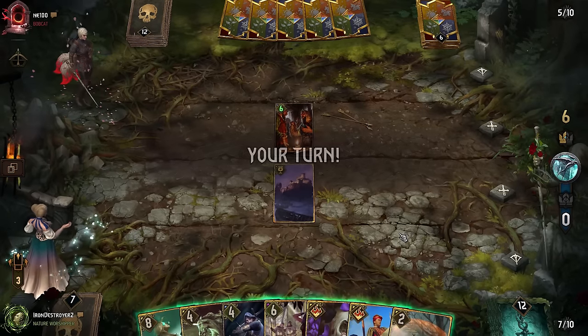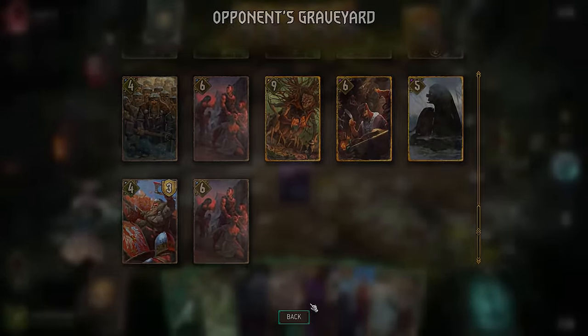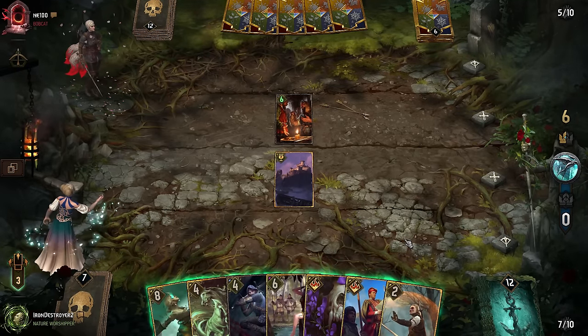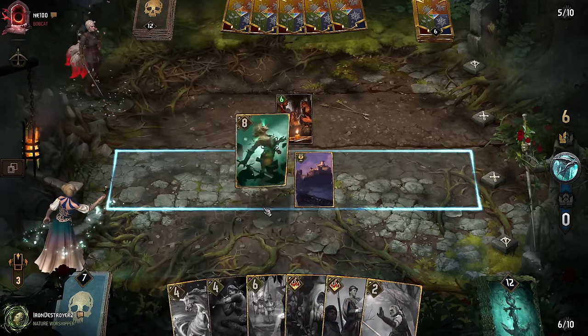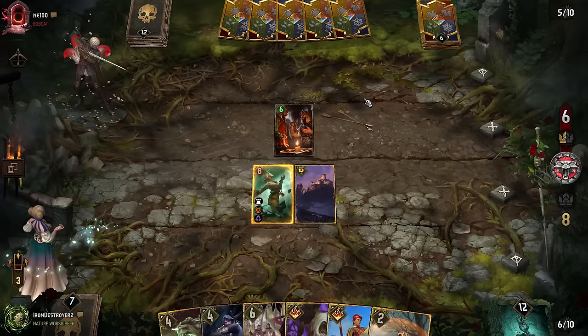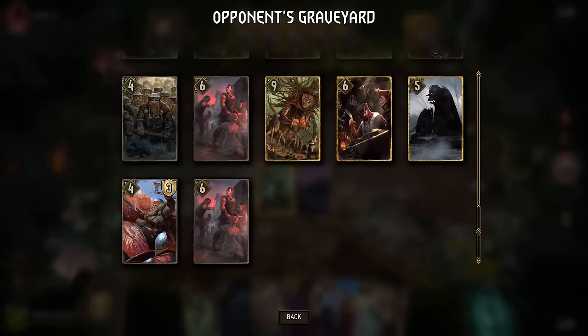We've got a Siri. That's got to count for something. Thing is, Purify hurts a lot. I think we still play Siri, because maybe we can get a card advantage. I mean, he's just probably Renfri and gets the Destroy 8, right? They always get it. They want it.